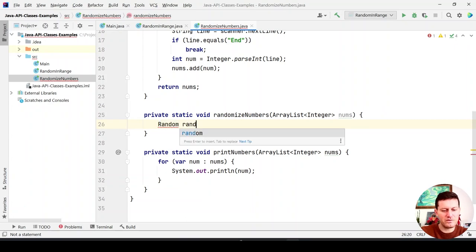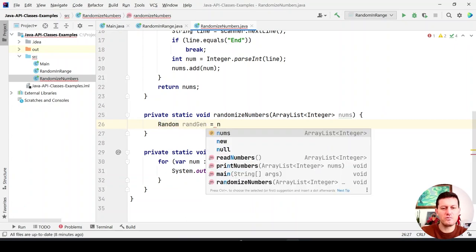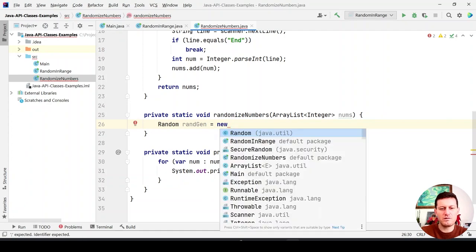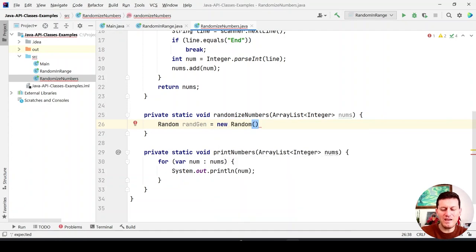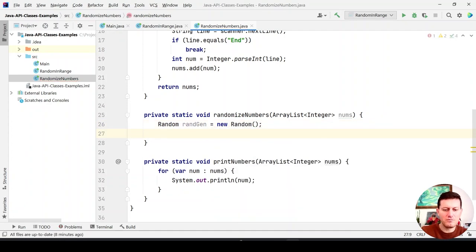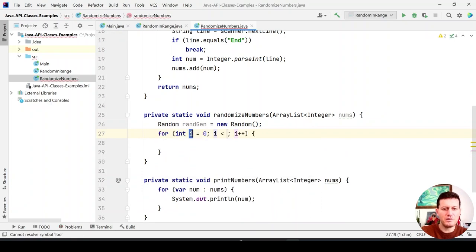Rand generator equals new Random, and then we'll need a for loop like this until nums dot size.